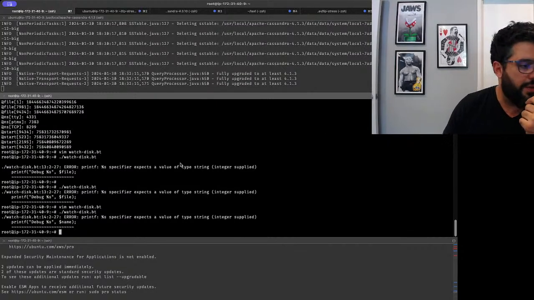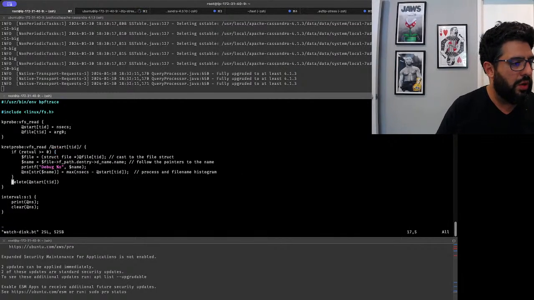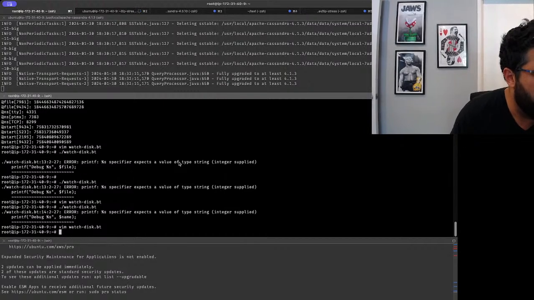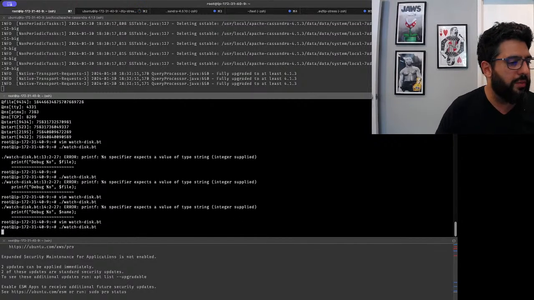And since I've done something slightly weird... Oh, that's interesting. This says it's expecting a string, but it's getting an integer.